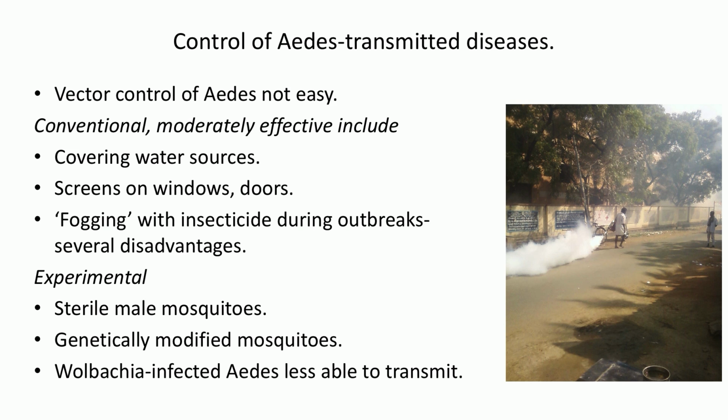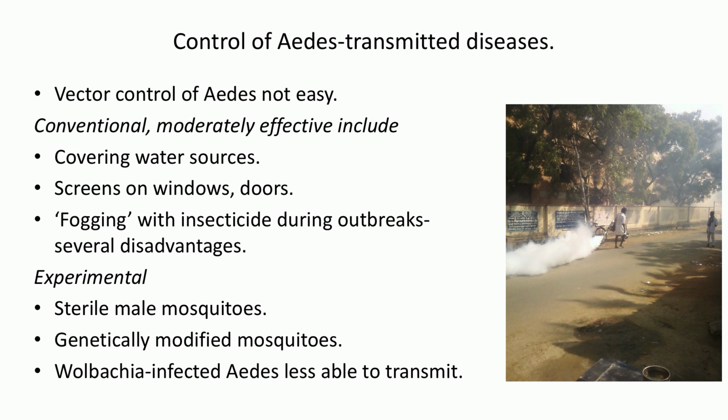There are a whole variety of experimental methods by which we could interrupt them, and I'll just talk about 3 of them. One of them is a technique where you breed males to be sterile, and the males mate with the females, and they only do it once. And the females think, great, I'm in business now, but the males weren't doing it because they're sterile. They've been radiated, whatever it might be, and then you get a collapse in the population. That's one theoretical way of doing it.